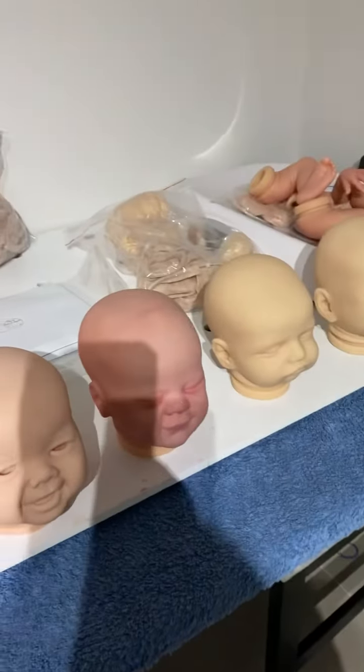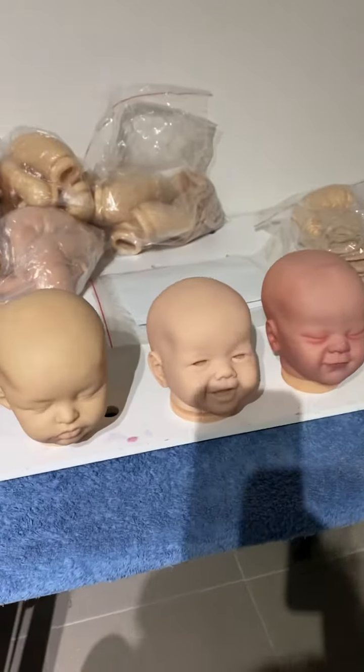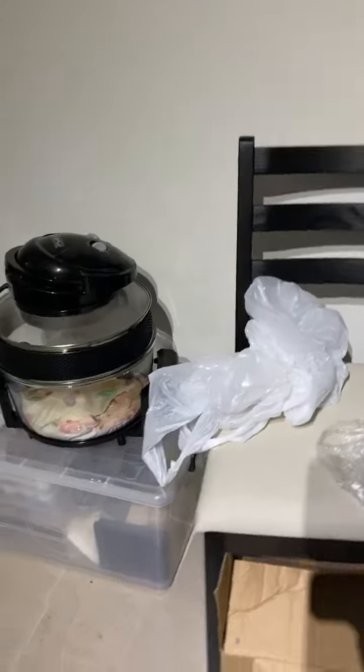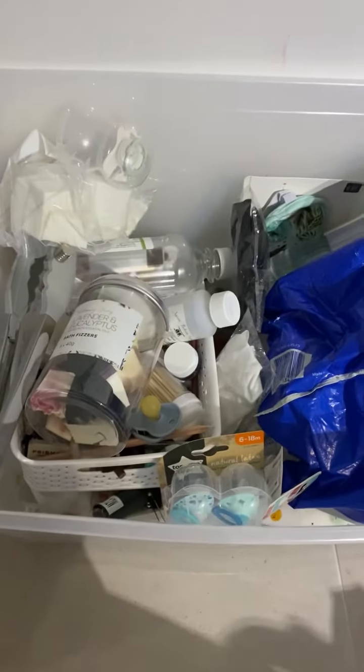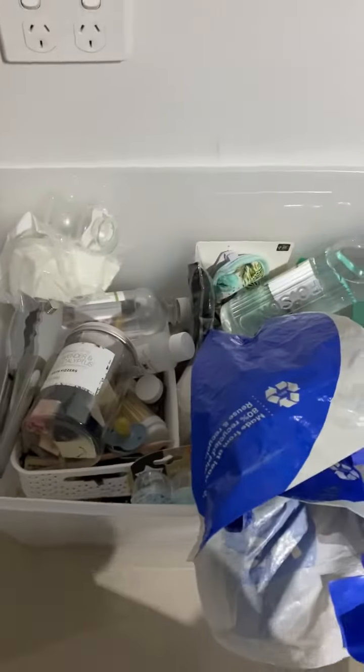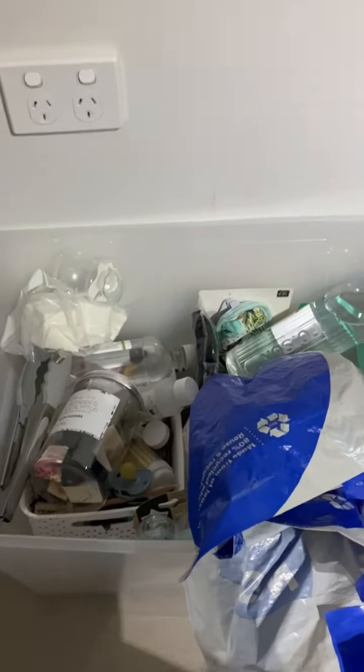We also managed to pick up some nappies. All the kits have bodies and certificates. Then there's a spare oven and all the other supplies — paint thinner, stuff to make dummy chains, absolutely everything you need. The other kit that comes with this lot is Rin by Wendy Dickinson — she's a mermaid kit, very cute. She also needs stripping.